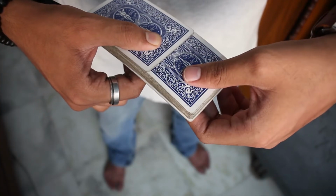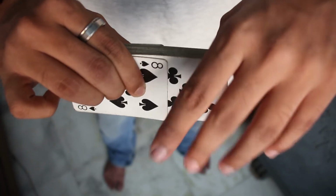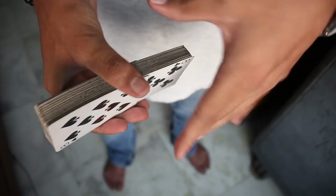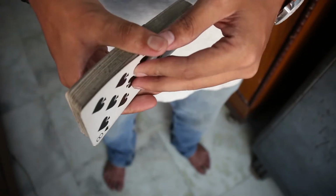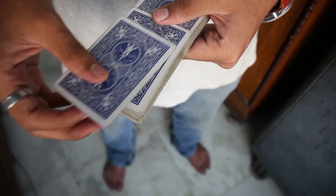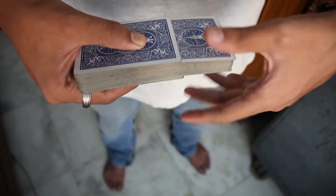You won't do a thumb fan over here, because if you do a thumb fan from over here and you hold this pack from over here, you can see there are no other cards over here that will be supporting this playing card. So for that reason, if you hold the entire setup from this portion, this playing card will fall from the bottom, okay? So you won't hold this portion. Similarly you won't hold this portion for the same reason, because there would be no support on the top and this card will fall off from the top, okay? That is why you can't hold this pack from this portion.